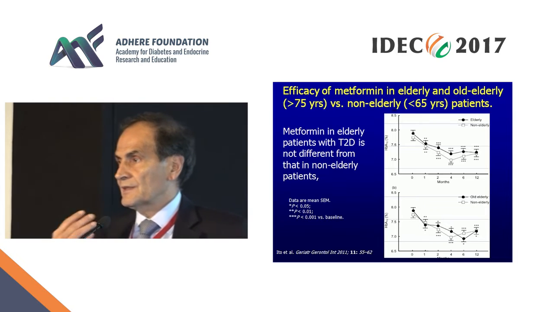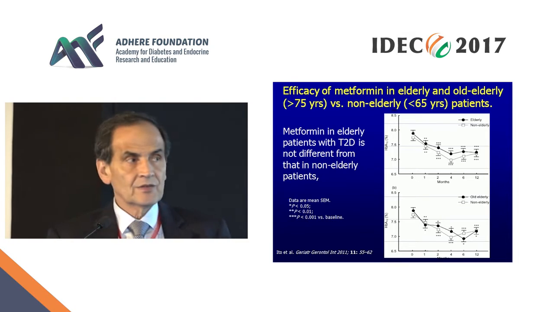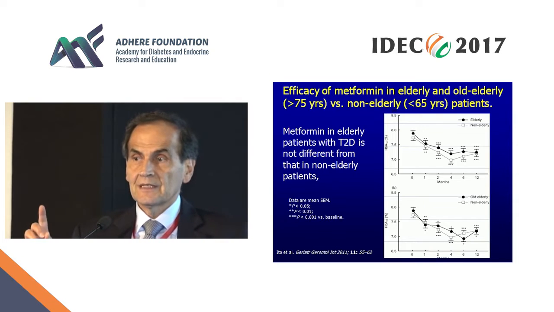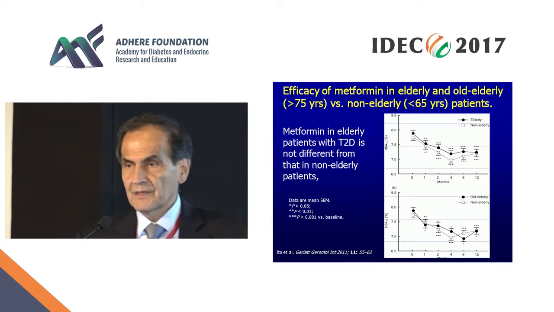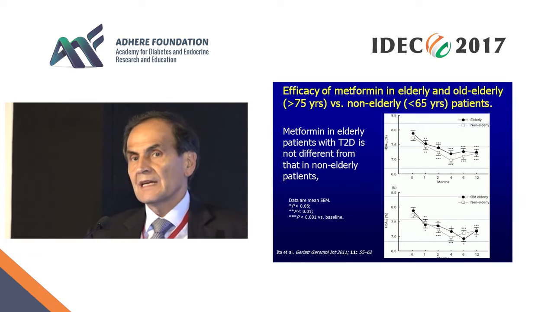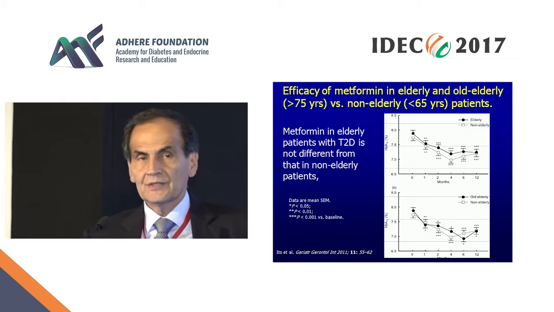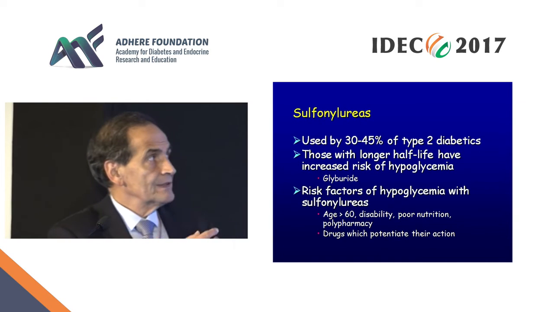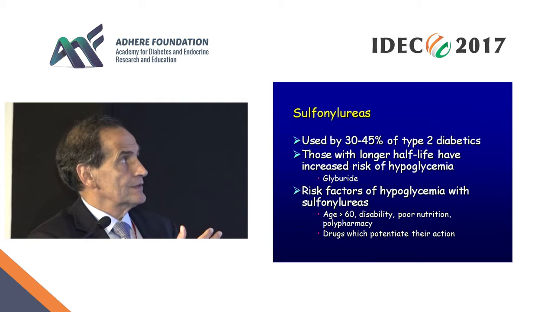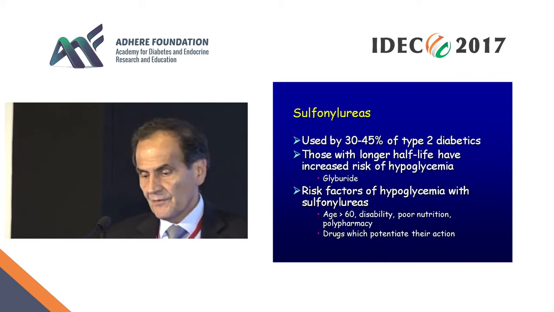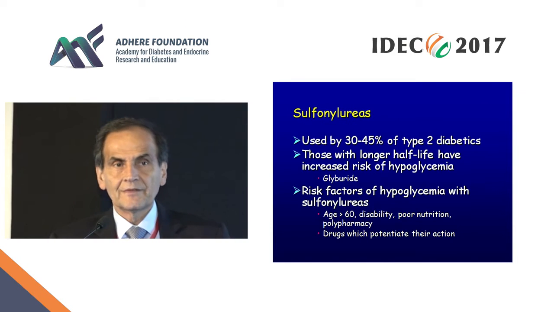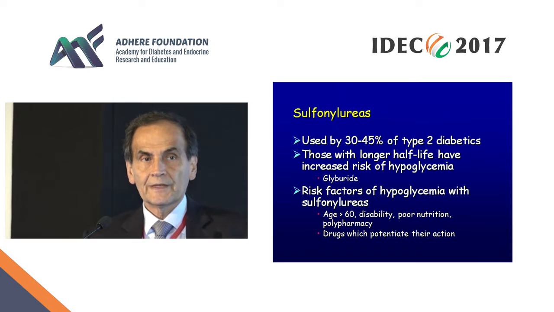If you accept our definition of less than 7.5 for the elderly, you're talking about half of the population being overtreated. So there is no need to push that hard because it will increase the risk of hypoglycemia. There are several papers like this that suggest hypoglycemia now surpasses hyperglycemia in ER admissions, visits and hospitalizations. To your left is hypoglycemia, and in patients over the age of 65 it is going up, but admission for hyperglycemia as a complication is coming down. Again, the word overtreatment is very appealing to us, and we're going to push for that.